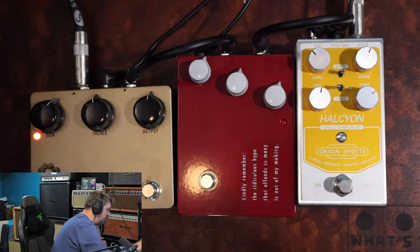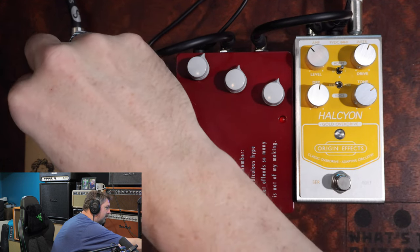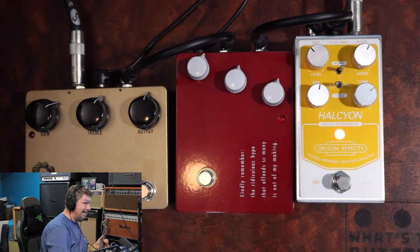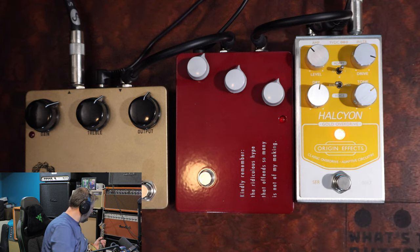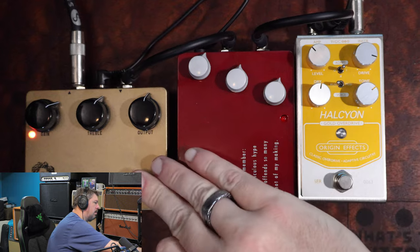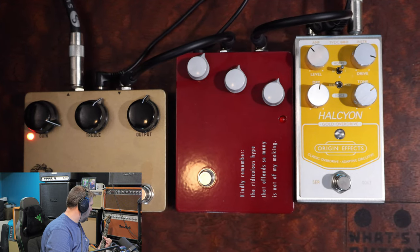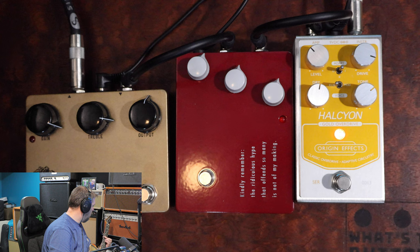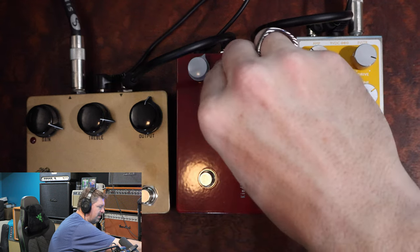Let's try our Mythos out. Pick down. Let's take that Mythos up a little bit. There is a sweetness to that Halcyon. I'm kind of digging that. All right, let's crank it all the way up here. Treble in that gain.